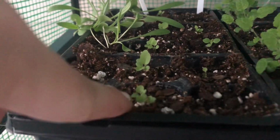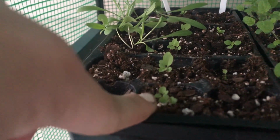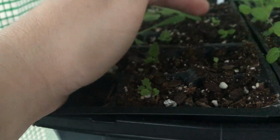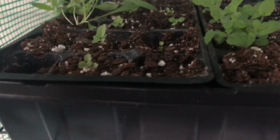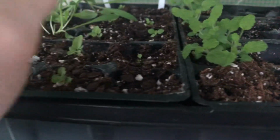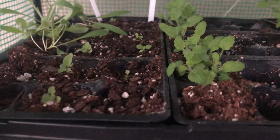You can see it. This little teeny guy here is tobacco. And that's, truthfully, I've just never been able to find seeds for it before. So I thought that was cool. I'm growing it because I thought it was cool that you could get seeds. This is stevia that I'm growing for a friend because he really wanted stevia. And I told him, well, someone else told him I could grow it. So I had to buy seeds and start him some because I thought mine in the back had died.